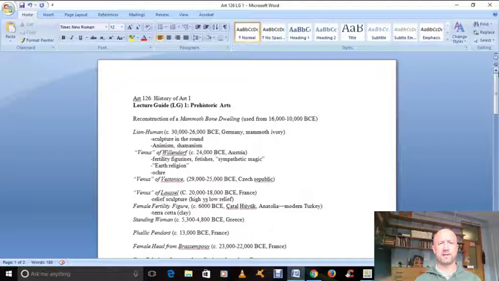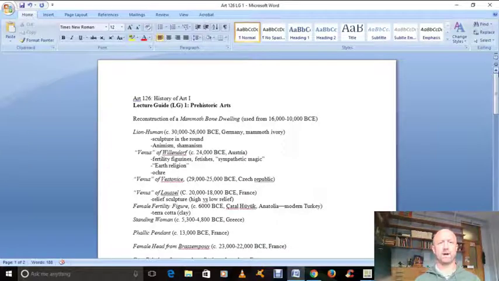So these lecture guides, as you see in front of you on the screen, and if you've printed this out, have the names of the works of art and the approximate dates. Remember, C in front of a date means circa, somewhere around that date. And BCE means before the Common Era, what we used to say as BC or before Christ. If you look at this lecture guide, underneath, for instance, the lion human, this early sculpture, it also has some terminology that will be associated with that work and that oftentimes will turn up throughout the rest of the course.